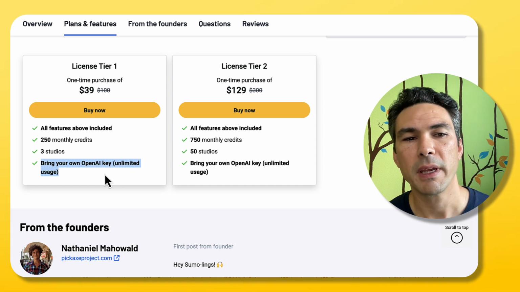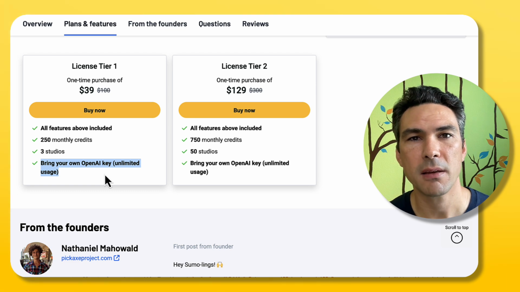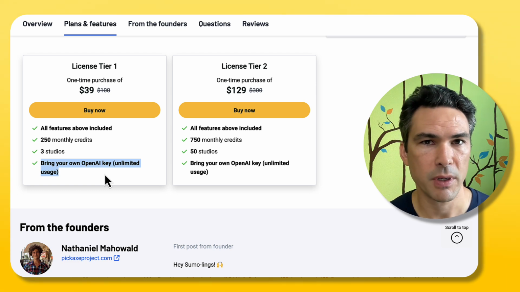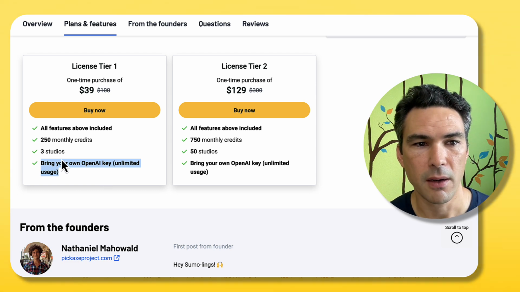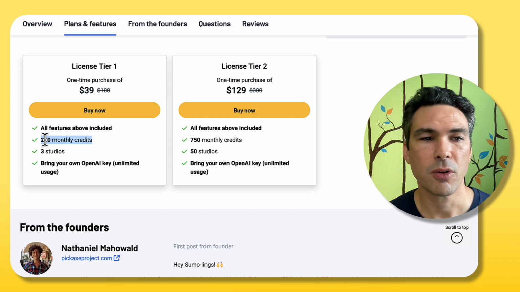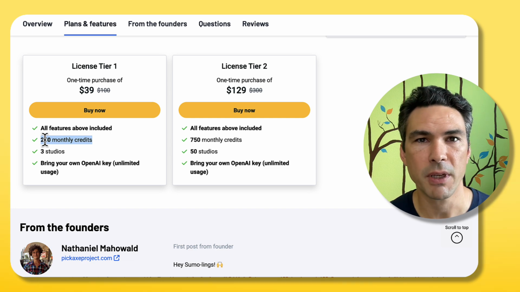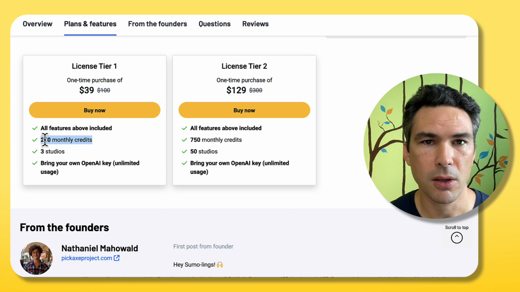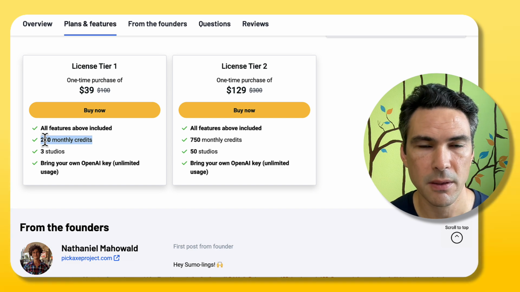Now, if you bring your own API key, then the cost for you is much less than 1 credit. Of course, we're talking about 250 is already included. So if you're going to have 250 or fewer submissions per month, then go with the built-in credits.